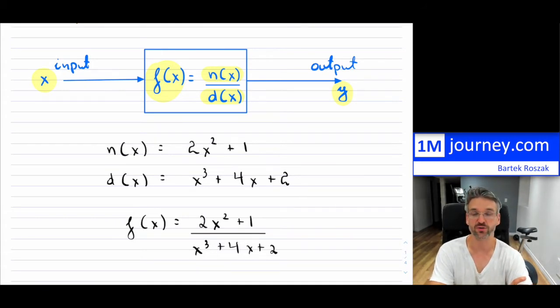Rational you should be familiar with because you have run into rational numbers, right? Rational numbers typically are designated as fractions per se. So here when we say rational, we have a numerator and denominator, but we have them as polynomials.